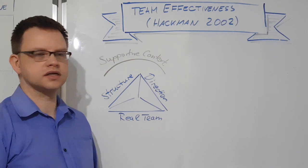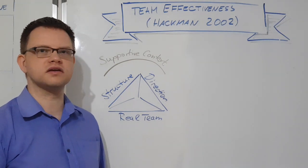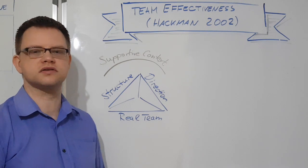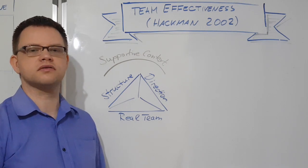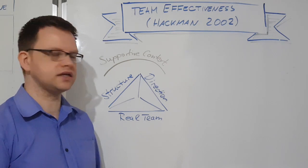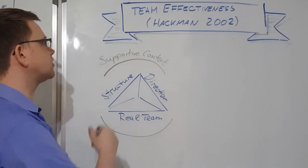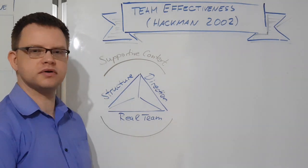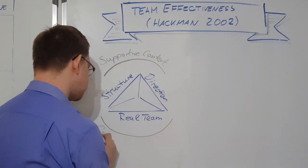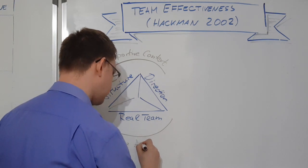They should receive assistance in terms of, we don't have everything on our team. That means that we can rely on the outside organization in order to get those things done, and the organization should provide us the information that we need in order to succeed. And then this is probably the most interesting aspect in the Hackman model. What Hackman focuses on is also coaching availability.